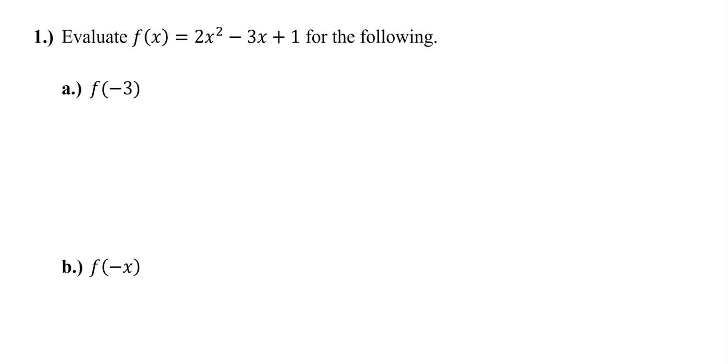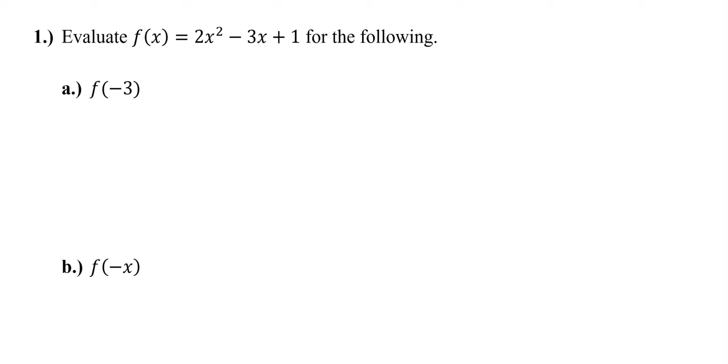Let's say we're given this function, f of x equals 2x squared minus 3x plus 1. So first of all, this is function notation, right? This f of x is function notation. It is the same idea as if we have y equals. Y is the dependent variable. So instead of using y, if y is a function, we tend to use f of x, g of x, h of x. We tend to use this function notation. So just make sure you're reading it off correctly. F of x. F is a function of x. That means x is the independent variable.